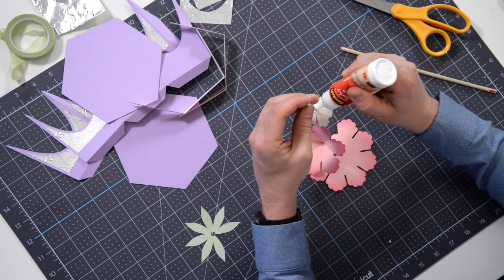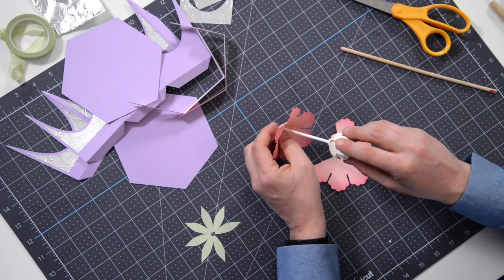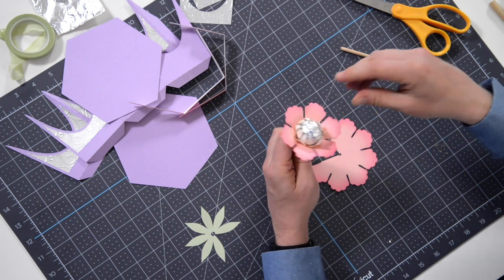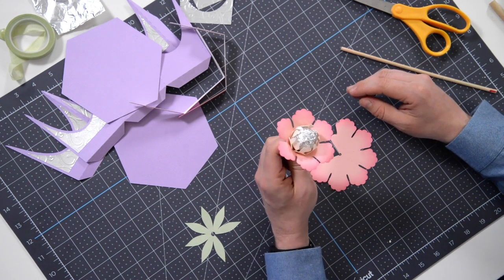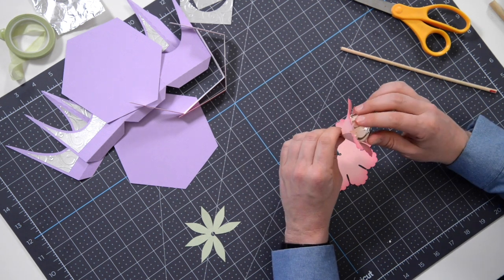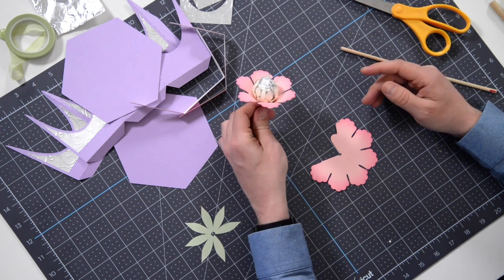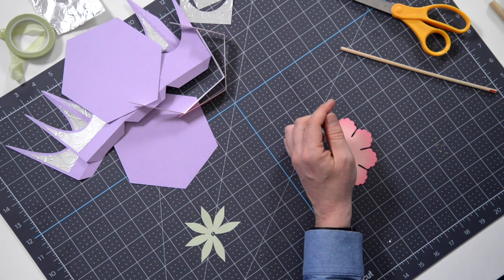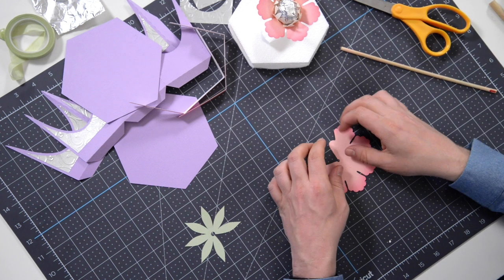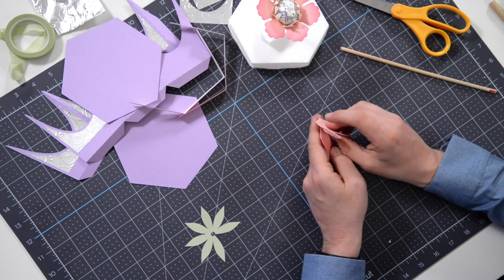And throw a nice glob of glue right on the bottom of that. And we'll slide this right through the little hole there in the bottom. There we go. Okay, so you see how nice that's starting to look. And it's pretty nice with the silver in there. But again, if you just leave it as the original wrapper, that's fine too. Whatever you want to do. And I'm just going to pop that in here so it doesn't fall over. Move on to the next section of our flower.